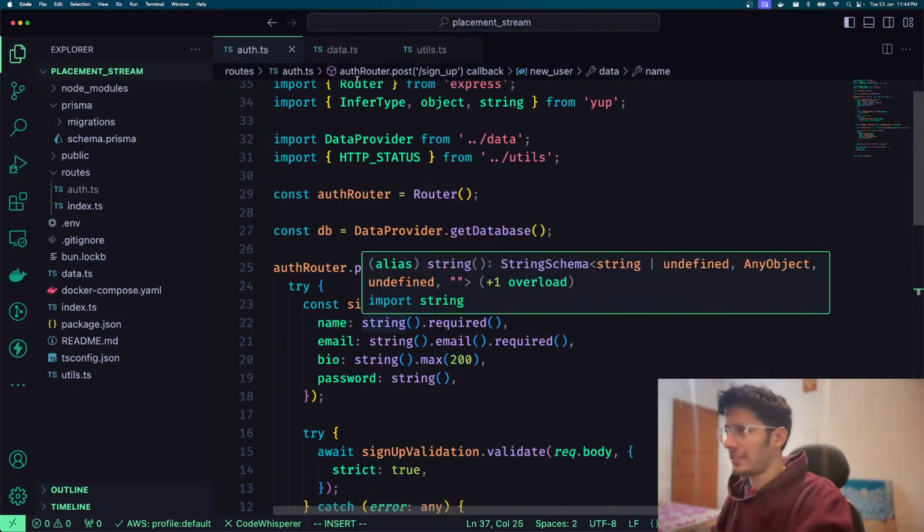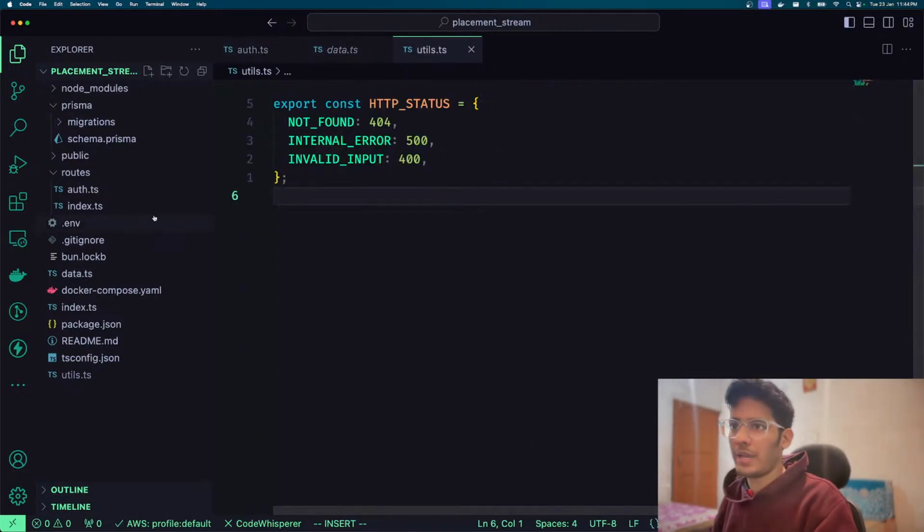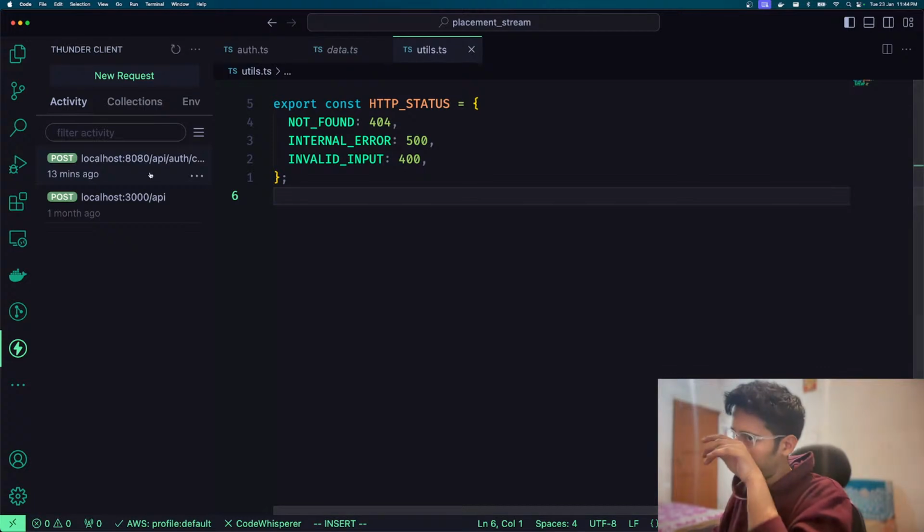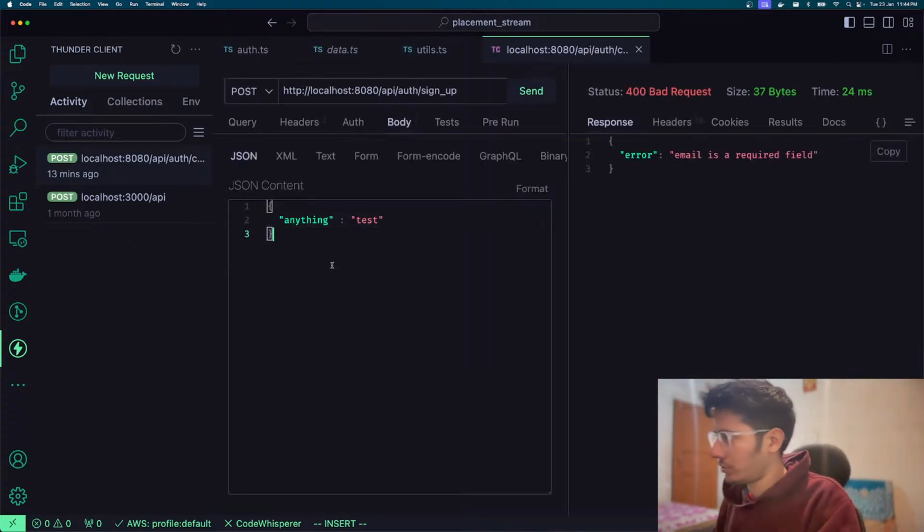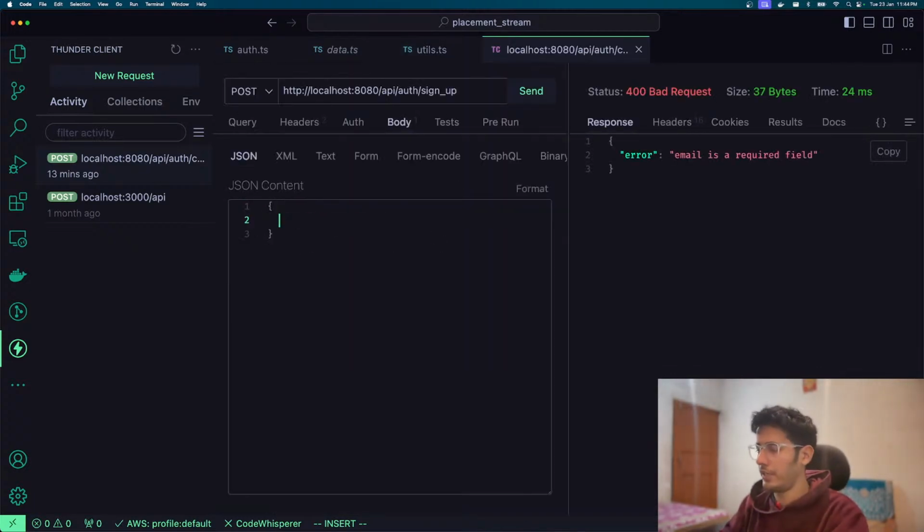Okay. Now, how many of you are excited for testing this? What we have created, let's test this. So we'll go to our API, we'll go to our Thunder Client, and let's try to test this. So instead of sending this data now, let's send some good data. Let's send some name. My name is Jay. That's what my name is. My email is, for example, right now I'm going to keep it test@test.com.